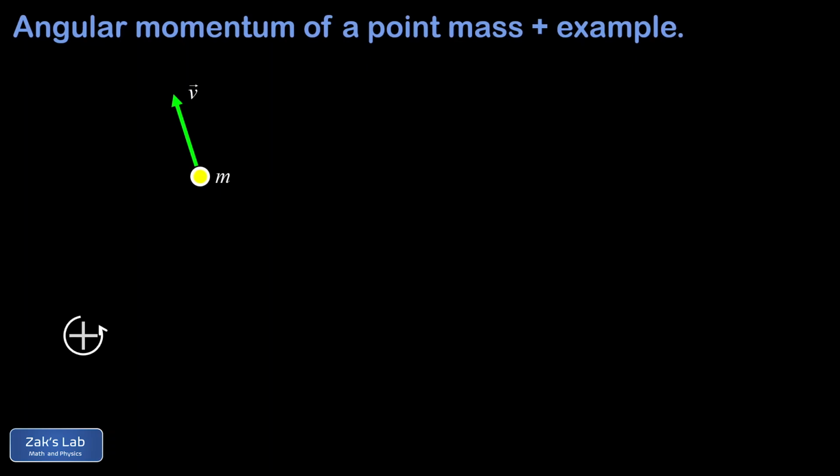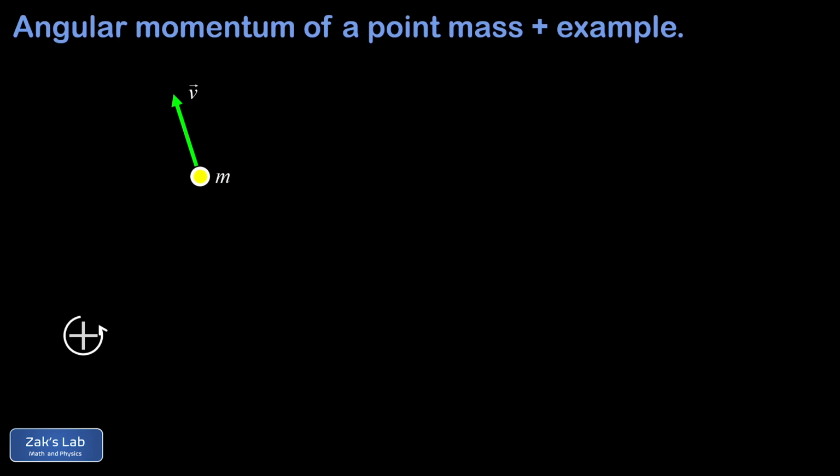In this video, we're going to start with the assumption that we already know about angular momentum and the conservation of angular momentum. And we're going to derive a formula for the angular momentum of a point mass moving with some arbitrary velocity v. So we're not talking about a point mass moving in pure rotational motion here. Instead, in our picture, we see our point mass just moving along with some arbitrary constant translational velocity.